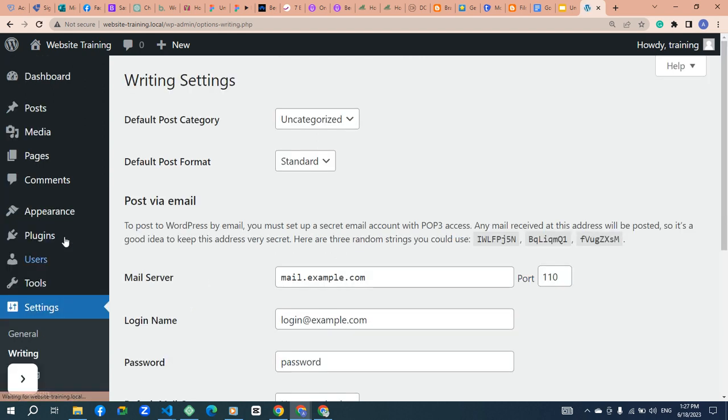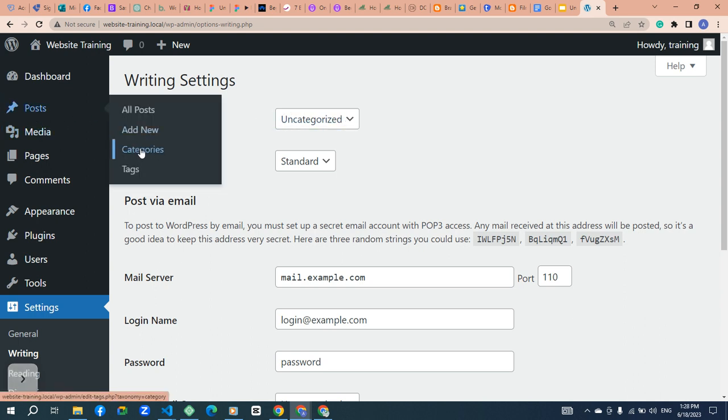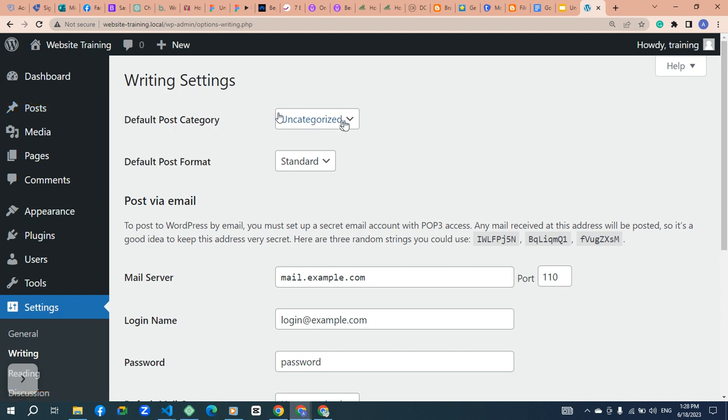And then for the writing part, for this default post category, this will come from post categories that you've created here. So you can select the category of posts you want to use as the default, right? And then the post format. I'll give you a code you can add to the functions.php of your theme that will show this when you are creating new posts.